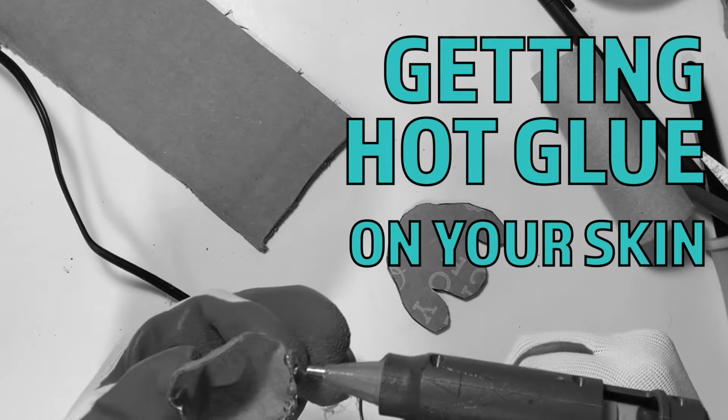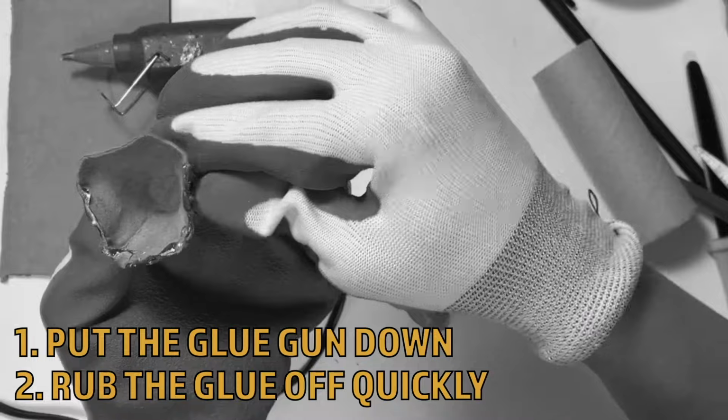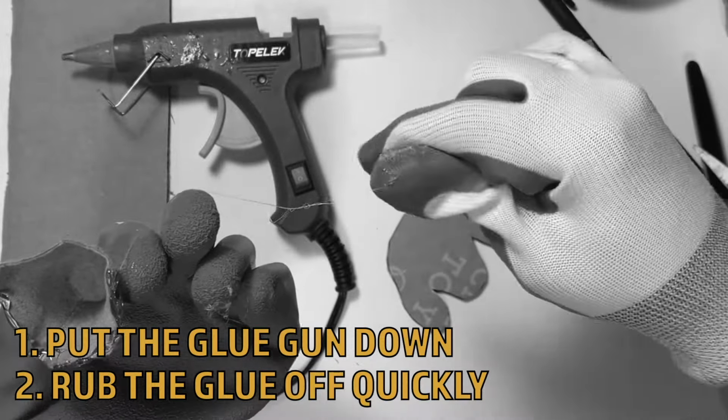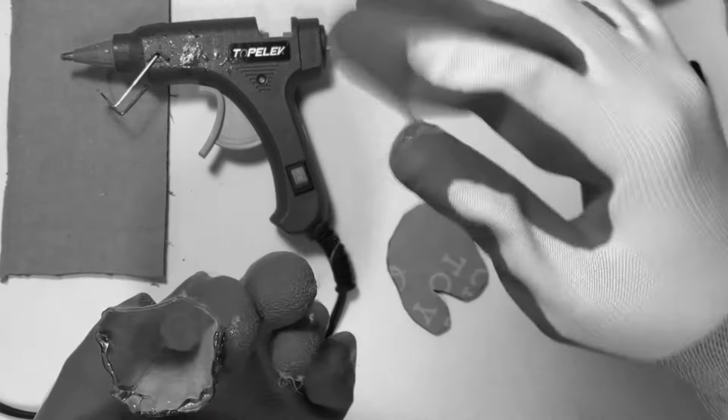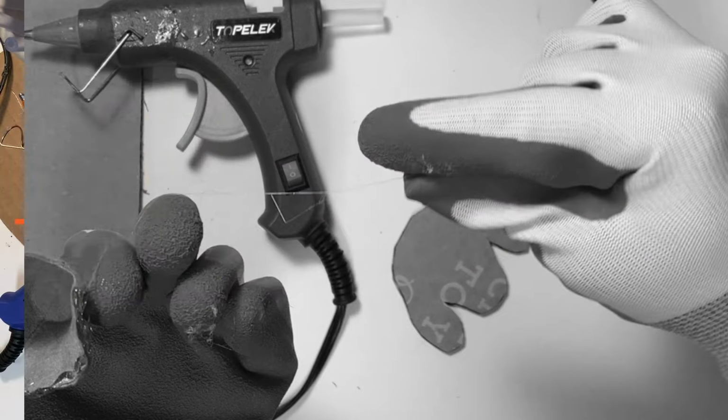In the event that you accidentally get hot glue on your skin, put the glue gun down and take the glue off immediately. By rubbing it off as quickly as possible, you reduce the risk of getting bad burns or blisters from the heat. After rubbing the glue off, tell an adult in your household as soon as possible and hold the affected spot under running water to soothe the pain.